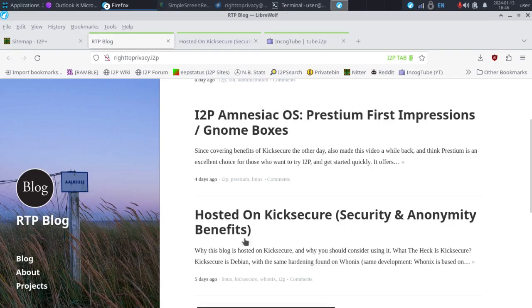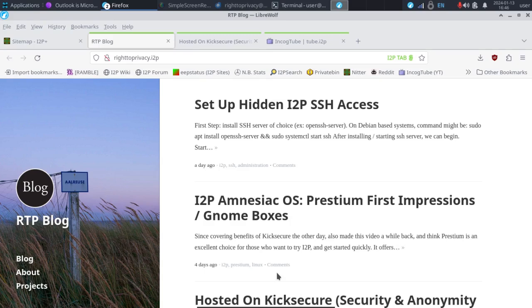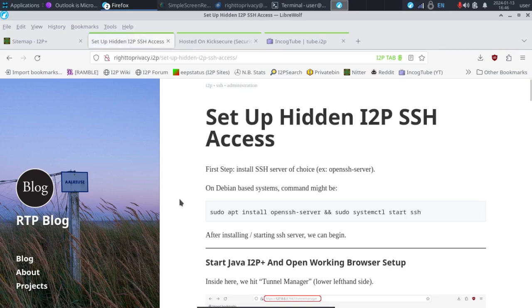So today we're moving on with our self-hosting anonymously on the I2P network, and we're going to set up remote hidden SSH access. Now, when you set up and open SSH to the world, that's the problem. You're opening it to the world unless you have it set up correctly, you have SSH key authentication, and you've blocked everything outside of there. But how would you like to be able to run an SSH remote administration for any server or device you have and have that be invisible to the greater internet, in that there would be no open ports for anyone except for localhost? And that's what I'm talking about today.